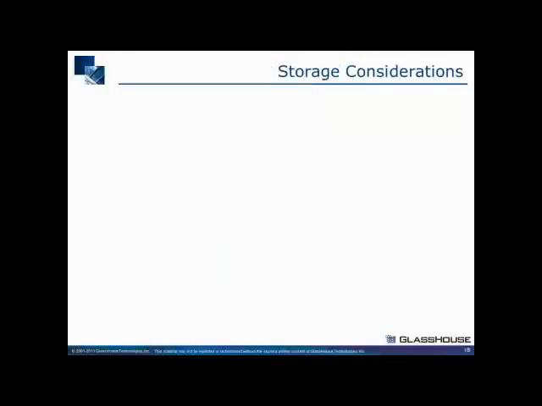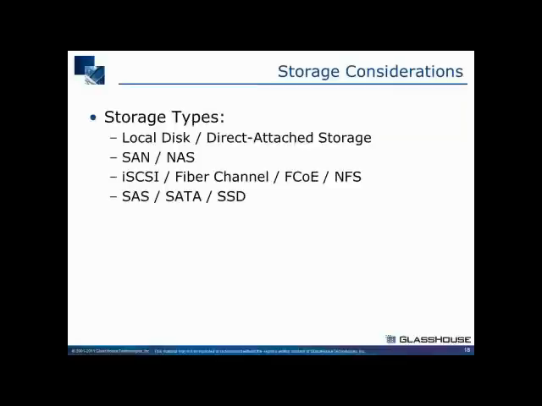As far as the base infrastructure, the underlying support components, we have storage considerations. There are numerous storage types. Local disk is one that I feel is personally overlooked a lot. You also have direct attached storage. You need to determine whether you're using a SAN or a NAS device. If you are using shared storage, what is your infrastructure? Are you using iSCSI, NFS, Fibre Channel over Ethernet, classic Fibre Channel? And what sort of drives are on your back end? SAS, SATA, solid state. All of these factors build into your total storage architecture.